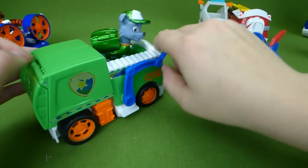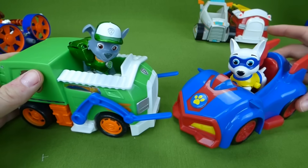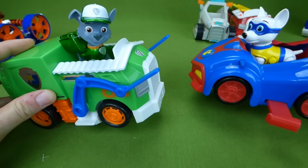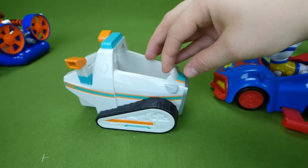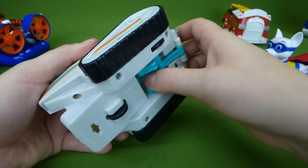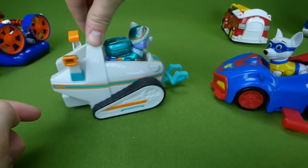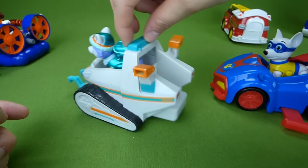Time to get wet wet wet! Rocky — 'I have forklifts to lift things and I can put things in my back to recycle and use later.' Here's Apollo: 'I'll fly high in the sky and look for things for you to recycle Rocky!' 'That sounds like a great idea!' Here is Everest — she can fit in her vehicle. Look at this — she can lift logs out of the road. This is a snow blower so she can blow snow into a train car for the penguins to keep them cool. She's a lot of help — Everest loves the penguins.